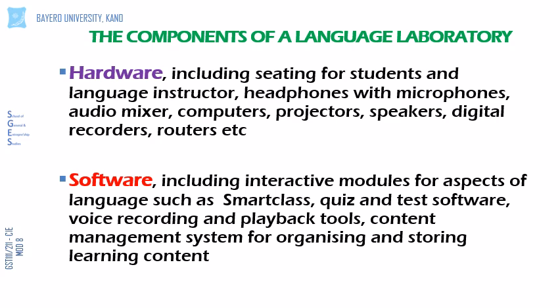Now, the components of a language lab. A language lab has two major components, the hardware and the software. The hardware are the concrete materials that are placed in the language lab for use, like the seating for students and the language instructors, the microphones, the headphones, the computers, the projectors, the speakers, digital recorders, network routers, whatever it is that you use that is concrete, that is touchable, you can see it, are what we call the hardware.